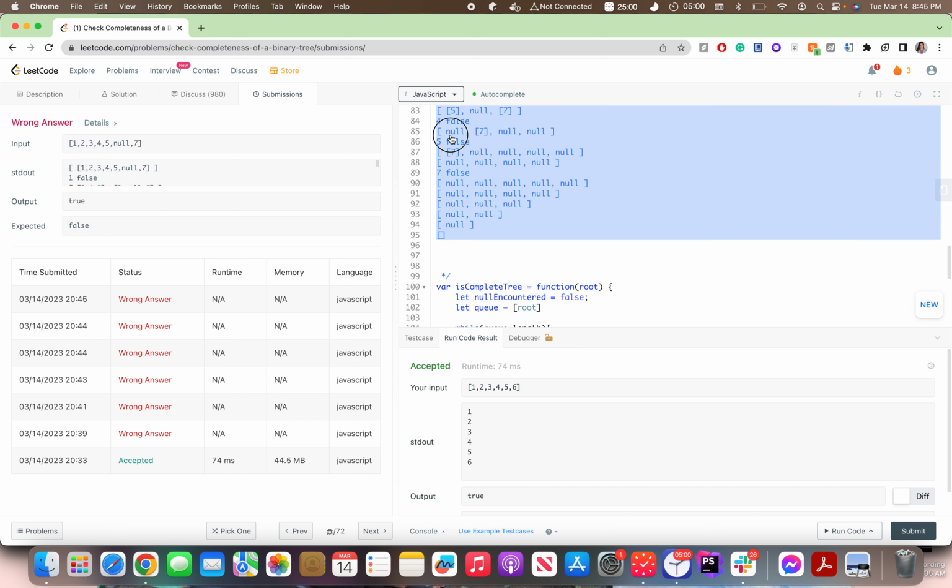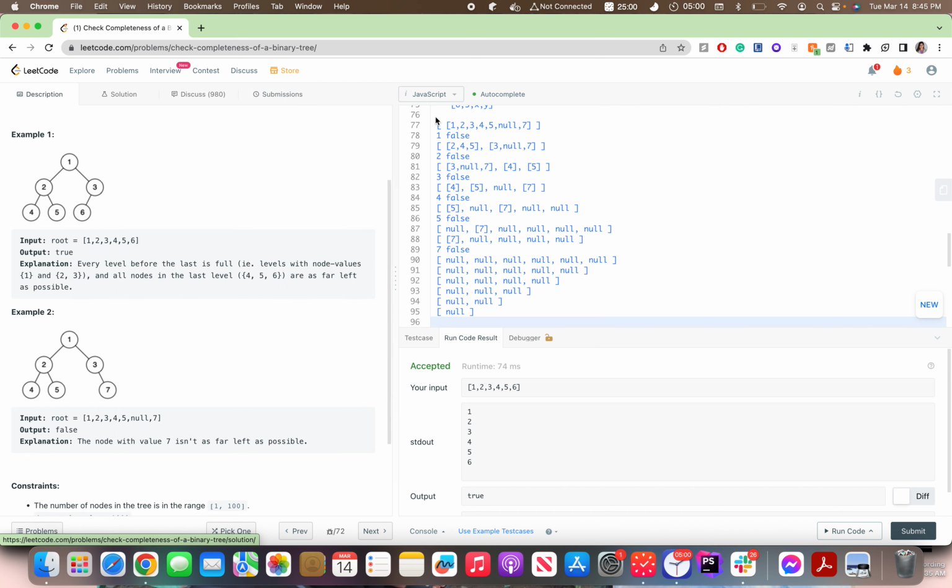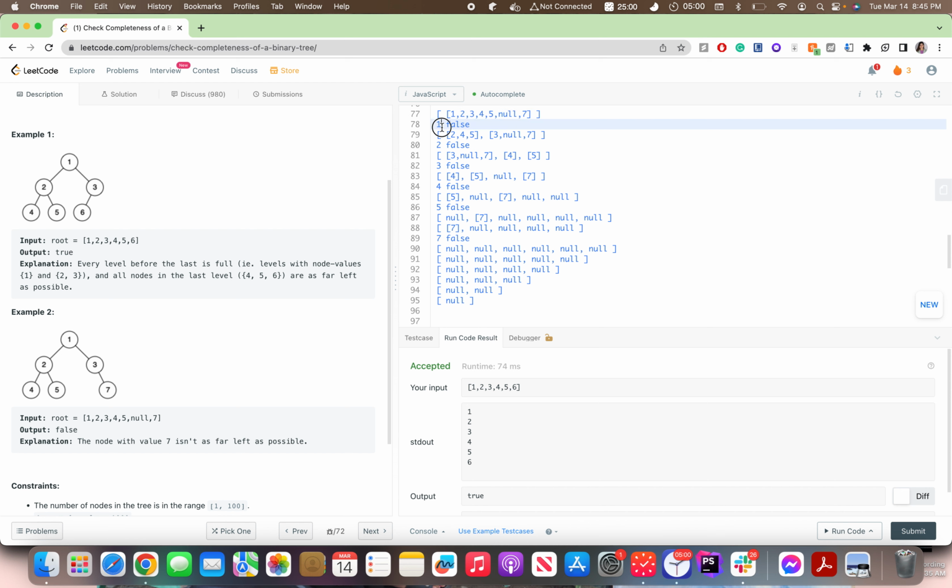So in the beginning there is one, and then one is popped out, then there is two, three, right, and two is popped out, three is popped out here, then there is four, five, and null here. Five is popped out.